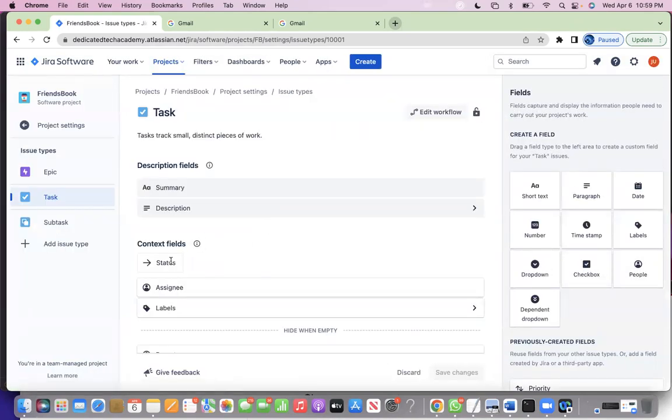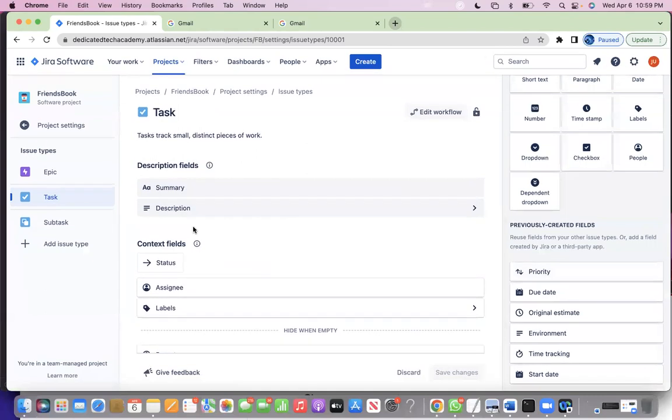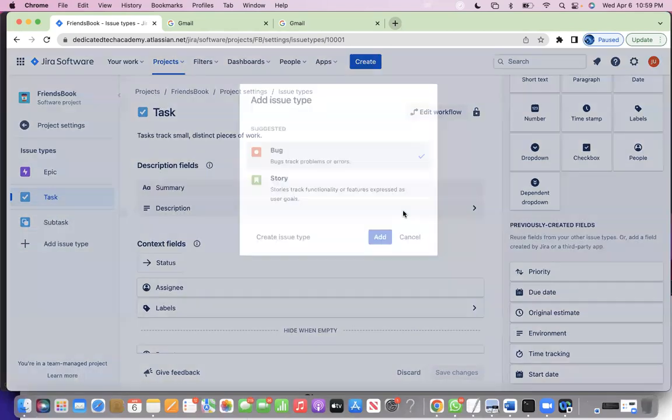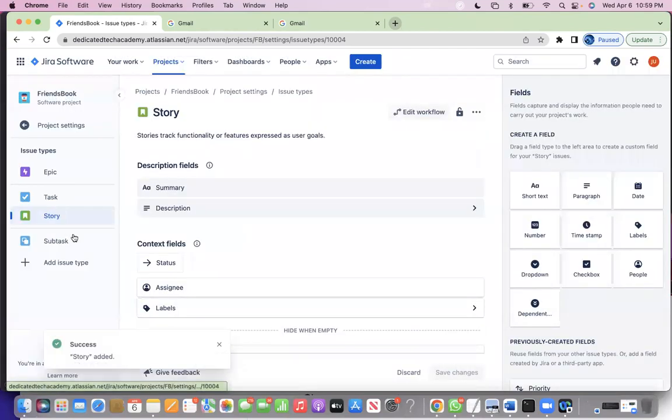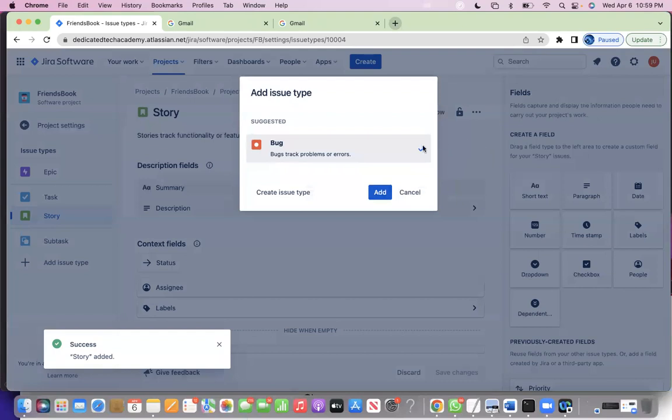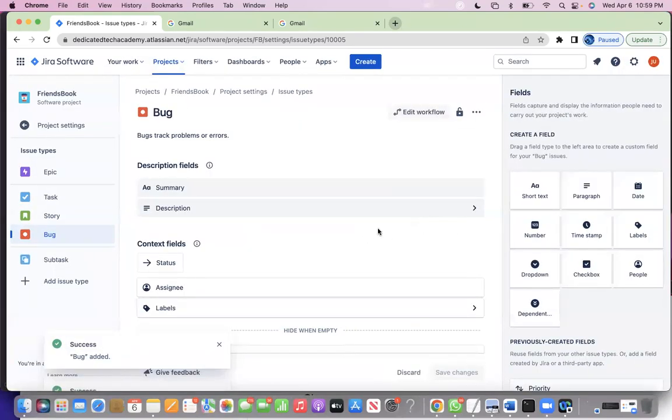Okay, so let's see, how do I do that? This is different than what I am used to. Let me just go ahead and quickly do that. Task and then add issue type. Okay, there we go. You see, we got subtask, task, epic, but we don't have story. So we've got to add this, which is missing already. I'm going to add story, and it was already there. It's just that by default, it doesn't get added. Okay, so now we are in business.